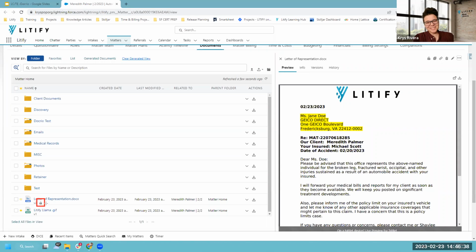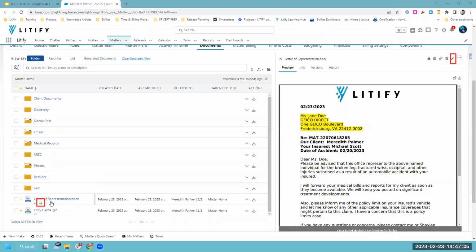If Shaylee tries to go to this document and click on the pencil to edit it, it's going to let her know, you can't, it's checked out. So then she'll come over here and hover over the lock and say, let me reach out to Chris, because I need to be able to edit this document and share it, print it, do whatever I need to do, but I can't because he has it checked out. Does that make sense, Joseph? Yeah, I appreciate it. Thank you. Absolutely. You're very welcome.